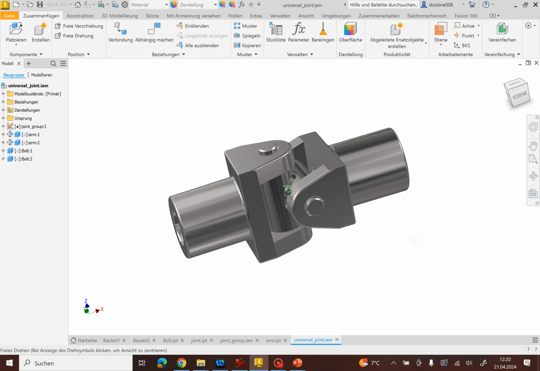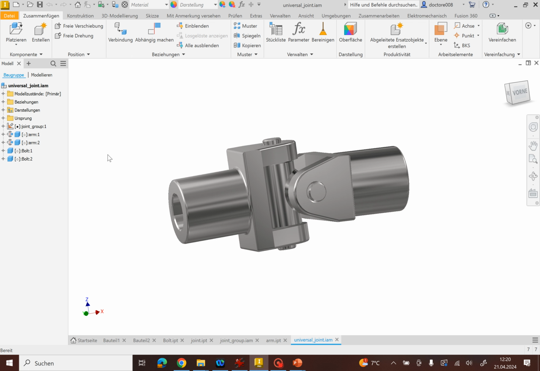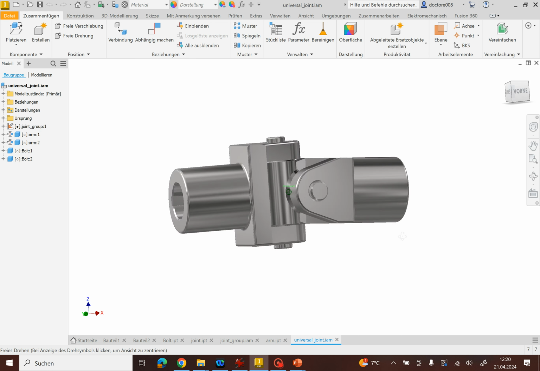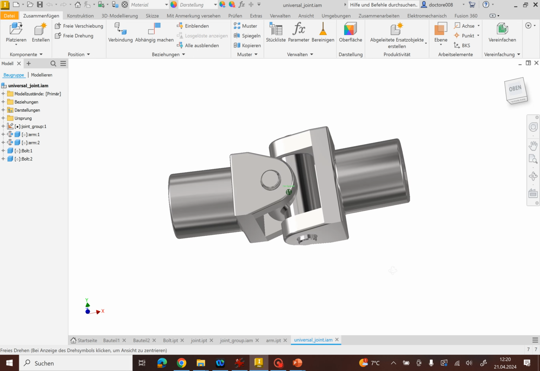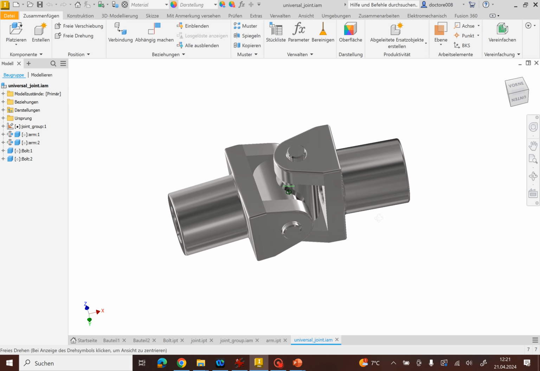But actually what I expect is that everybody has this finished. So you can go back and stop the video to do it at the speed which is suitable for you, but in the end you should be able to present this final design.